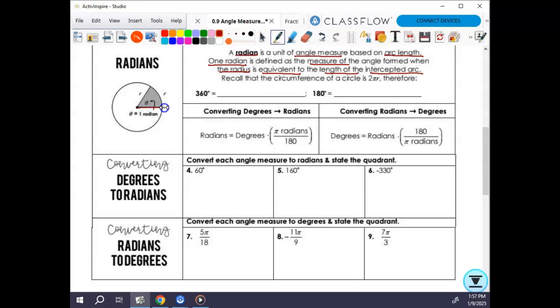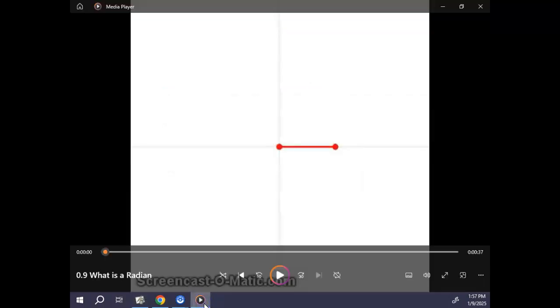This is the radius, and this is the radius, right? The radius is the same all the time. If I take whatever that length is and bend it around my circle, then this angle right here is 1 radian. It's 50-something degrees. It doesn't matter what it is because you don't need to know it. And I'm going to show you this little animation that I think I showed you before, but this will help talk about it a little bit better.